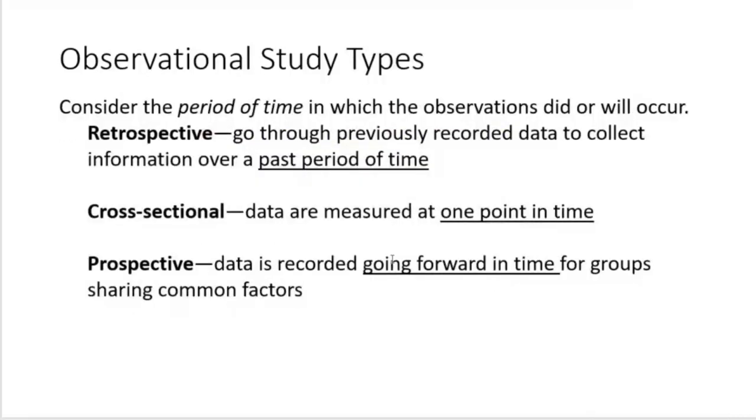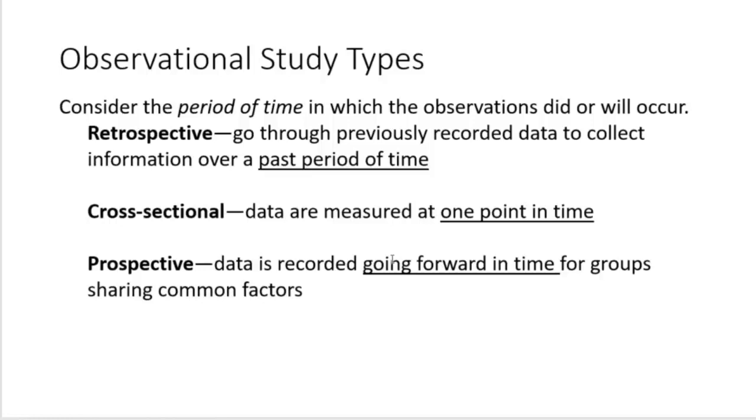When you have an observational study, there are different types, and we have these categorized by time. If you're trying to figure out which type of observational study it is, and you will need this in doing your homework, look at the time when the observations happened or will happen. Retrospective is past. It's looking back. It's retro. Prospective is future. And then cross-sectional, the name doesn't quite sound like it, but cross-sectional is just measured at one particular point. The other ones are over a period of time.